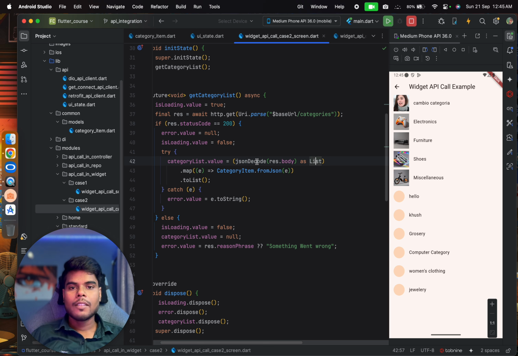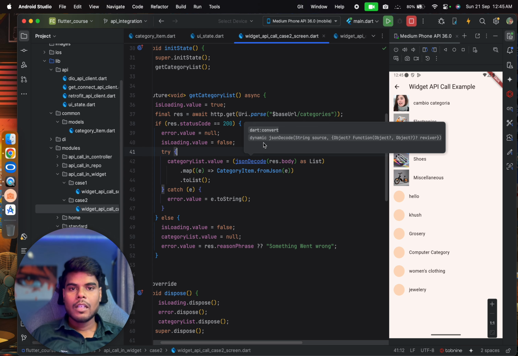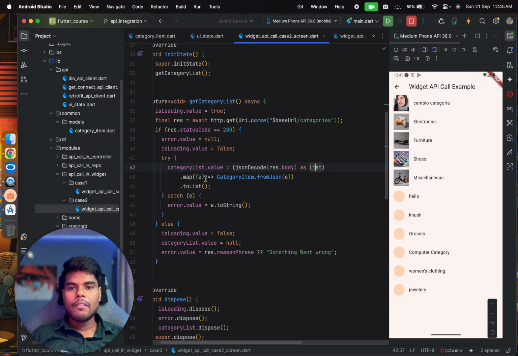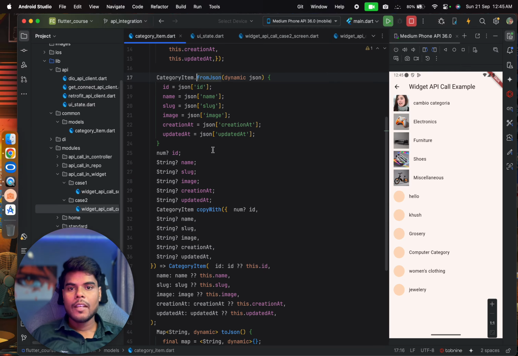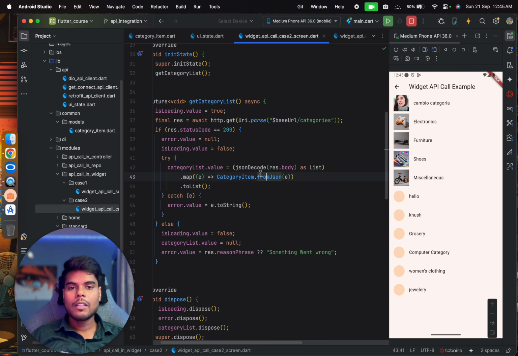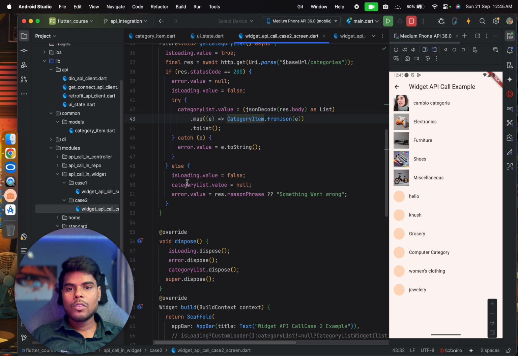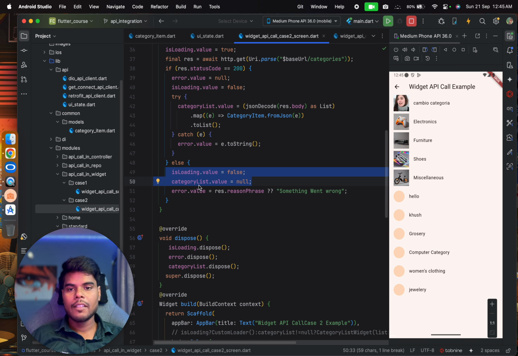Then it will return a dynamic, so it will be a list of dynamic. Then we are mapping whatever is inside the list and passing it to the fromJson function, and it will map to the category item object. So we will get the list. The rest of the code is the same: we are just resetting and assigning the variables.